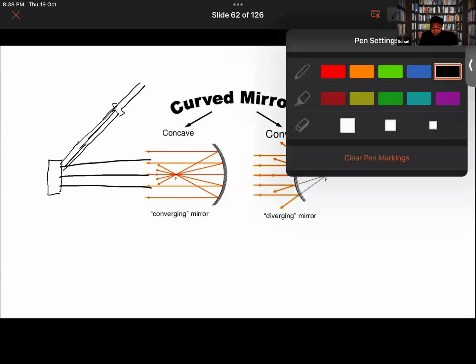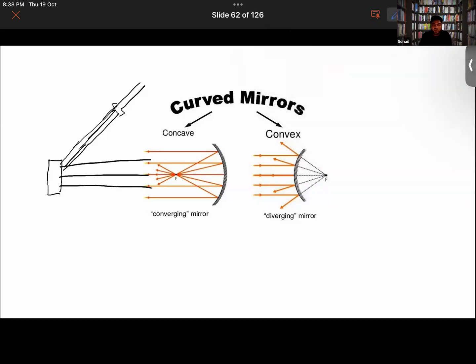Yes, sir. There will be formation of an image only when there is a source of light. The source of light here is, for example, a torch, and there is this object here. The light is coming from this torch. It could be a bulb as well or any other source of light. Then it will get reflected back from the object, and then it will fall on this concave mirror.